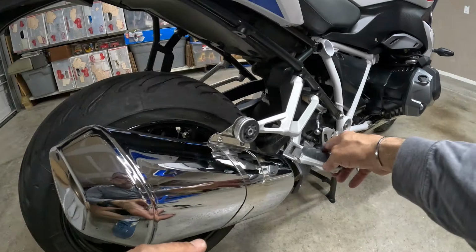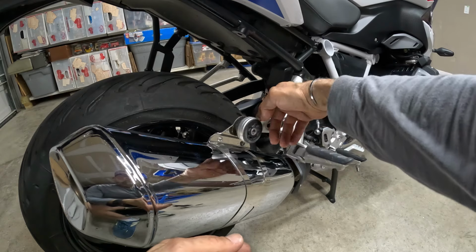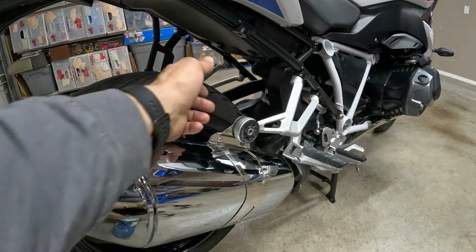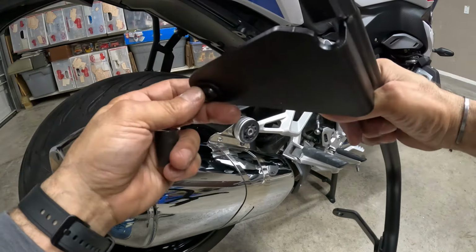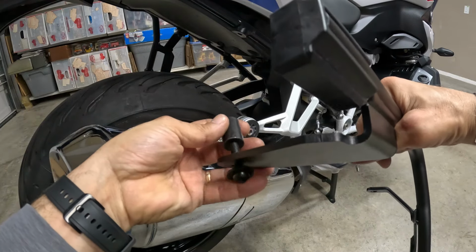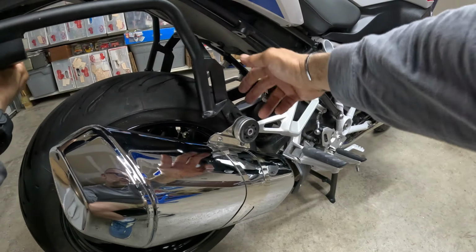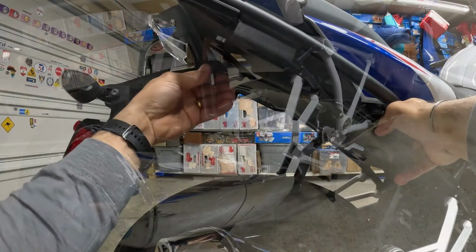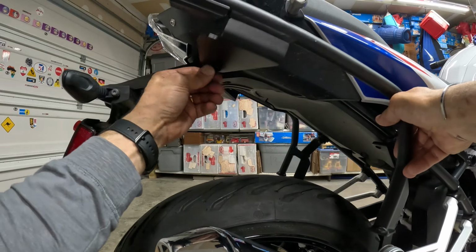Okay, we need to loosen this foot peg from these two bolts, so that we have more access to the bolt from the back, from the exhaust. I want to put the bolt first with the washer, and then the bushing. But we want to install the bracket behind the exhaust. We can leave it a little bit loose, so that we can play with the bolt.